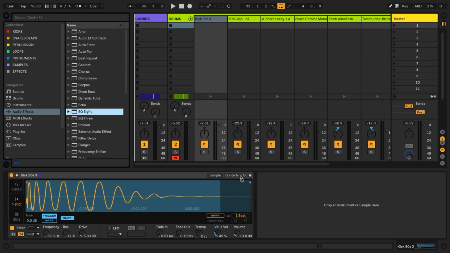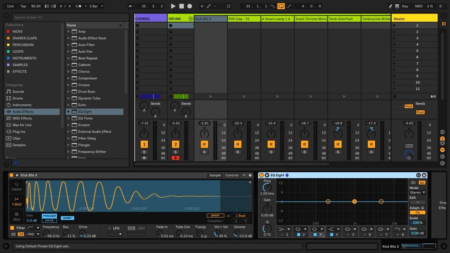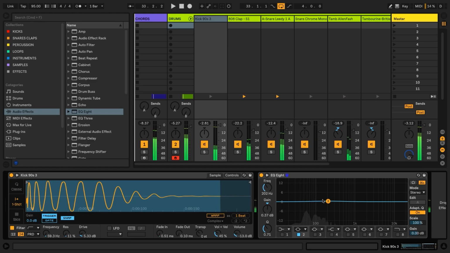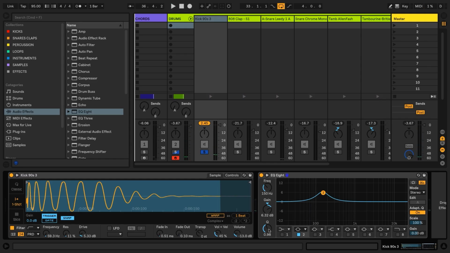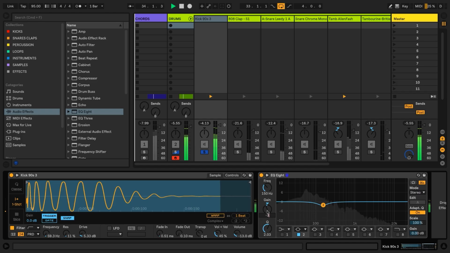Let's go to the kick and add an EQ to the kick. And there's a little bit of muddiness on the kick in some of the low mids, so we're gonna just remove a little bit of that. So in that 150 hertz area, it's a little bit muddy, so I'm just going to take this down a tiny bit and narrow up the Q. And that's going to make a little bit more room for our bass and make our kick not feel quite so boxy.